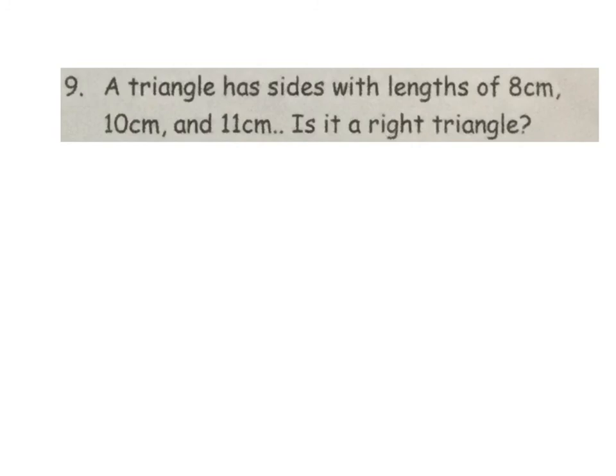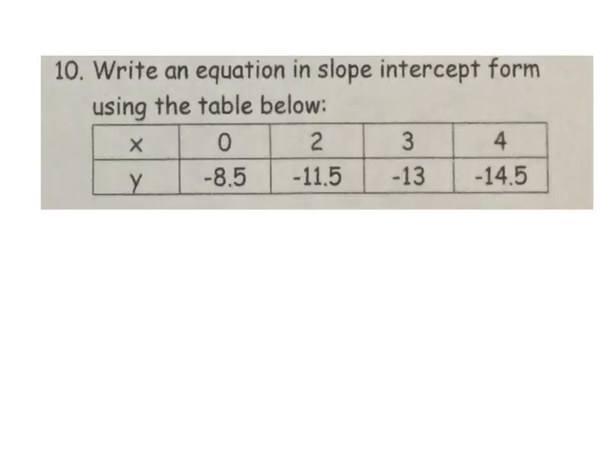Okay, number 9. Triangle has sides with lengths of 8 centimeters, 10 centimeters, and 11 centimeters. Is it a right triangle? Y'all are doing really good with these types of questions. So really just a squared plus b squared equals c squared. And tell me yes or no. That's all you got.